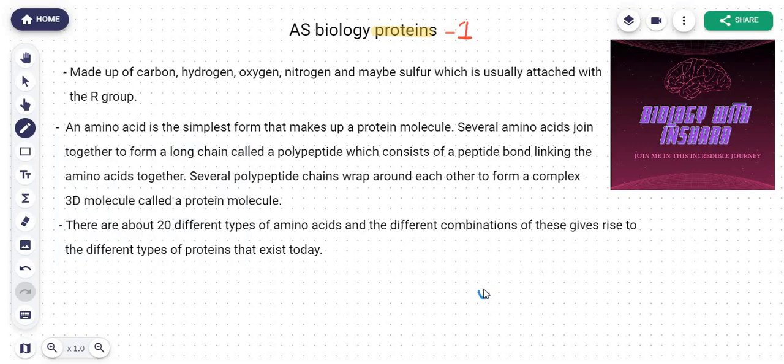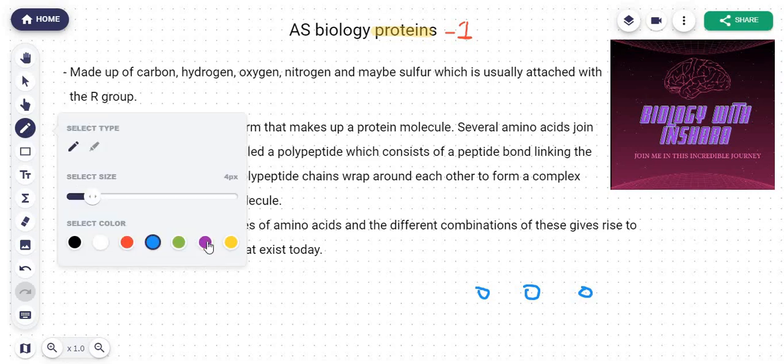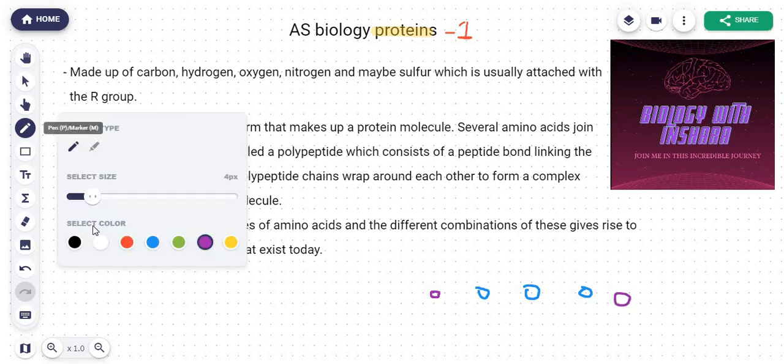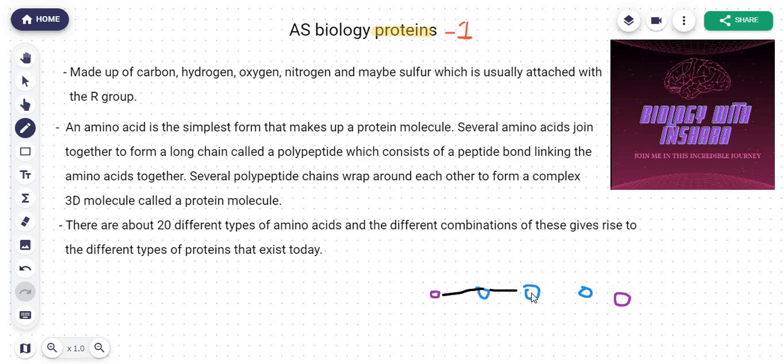Let's suppose that this is one amino acid, another second amino acid, let's say a third amino acid, and they can be the same or different. Let's use another colored pen to show maybe this is another type of amino acid. It can be the same or different. Now what happens is that they're going to join together. There's going to be a bond between each amino acid, a bond between this and this amino acid, and a bond between this and this amino acid. If you're following my cursor, you'll understand it.